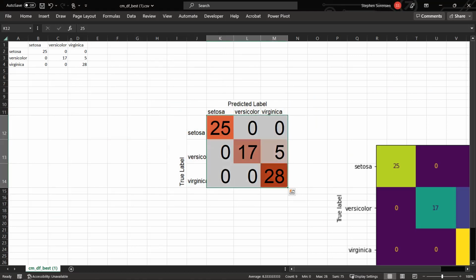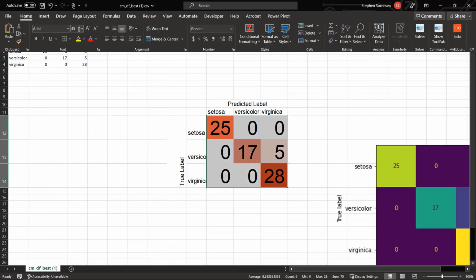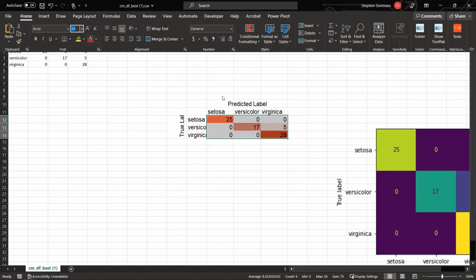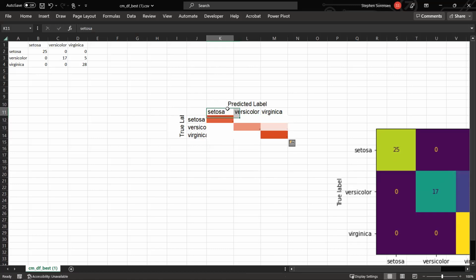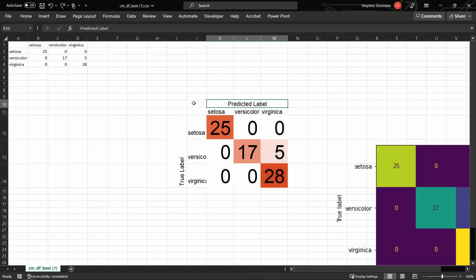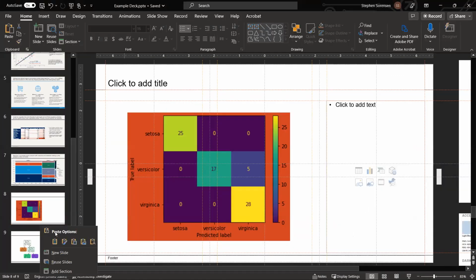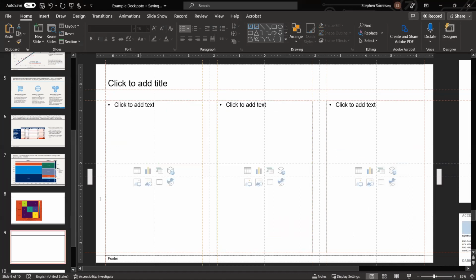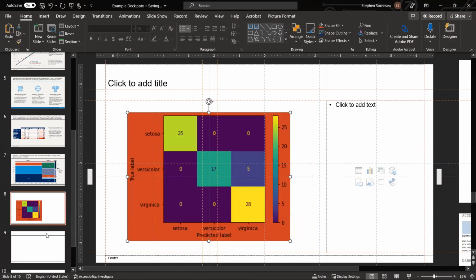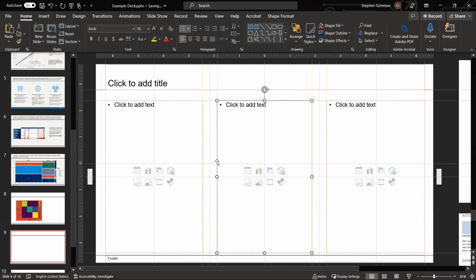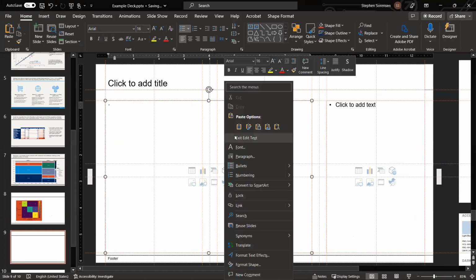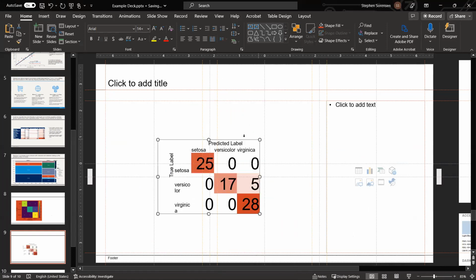I'm going to bring these back down to size 14. Nope. Let's keep them there. And we can just put this confusion matrix into PowerPoint pretty easy.